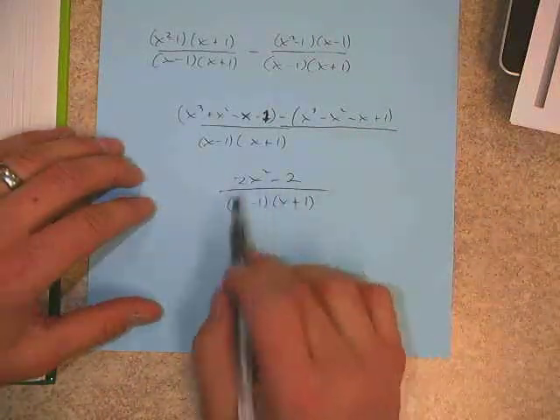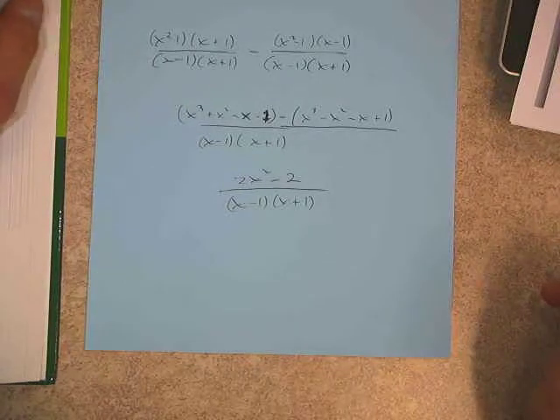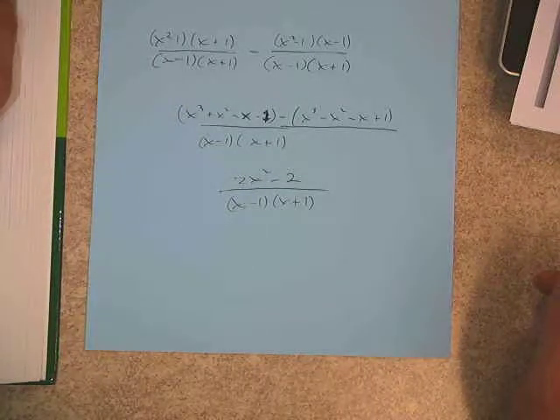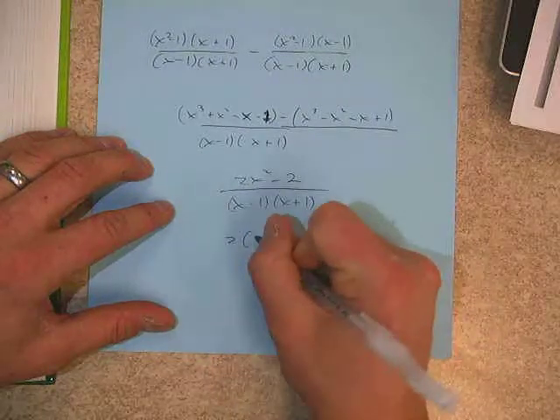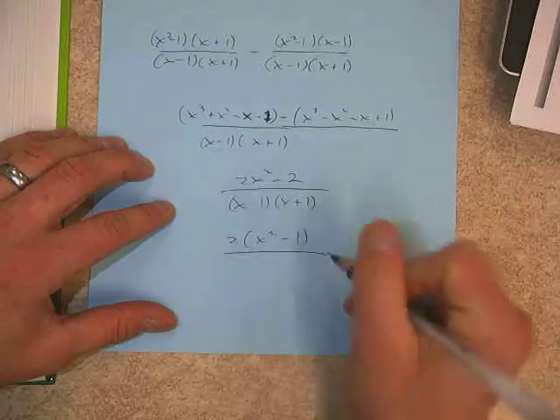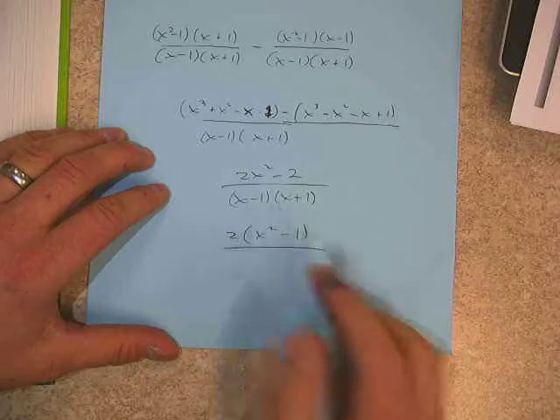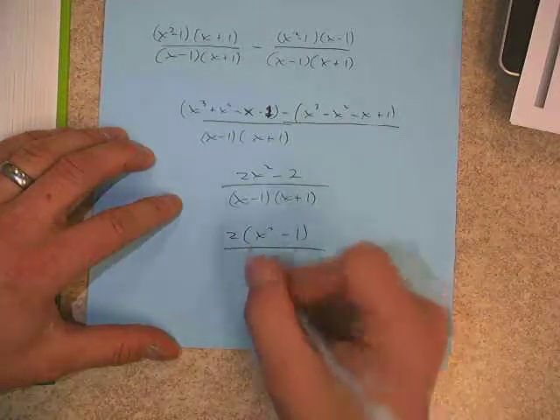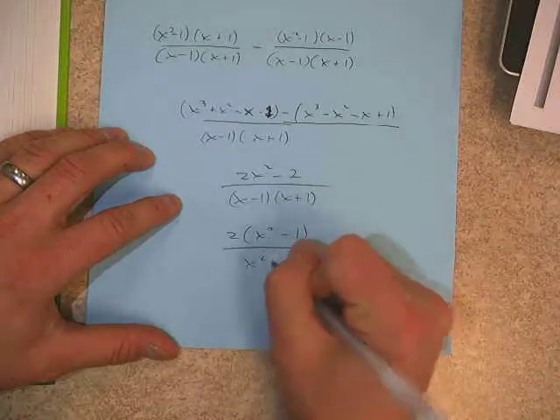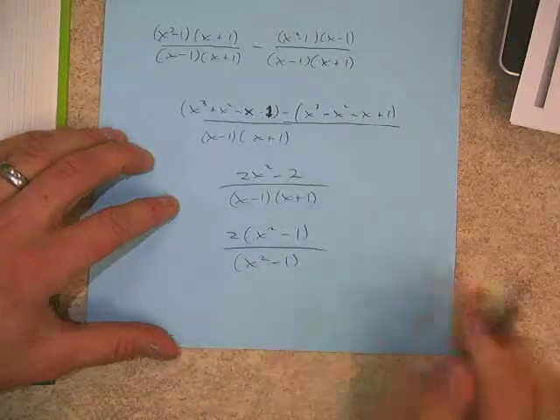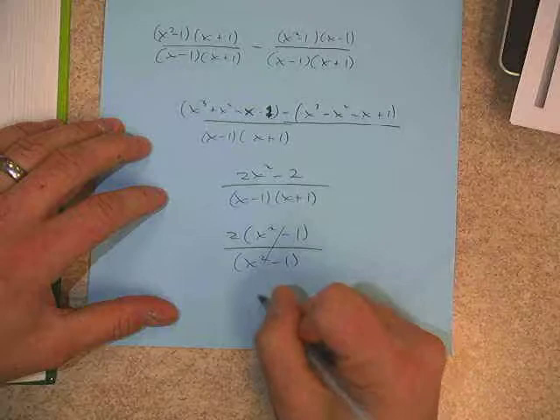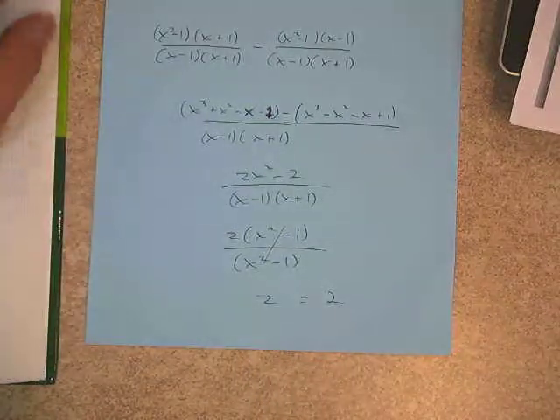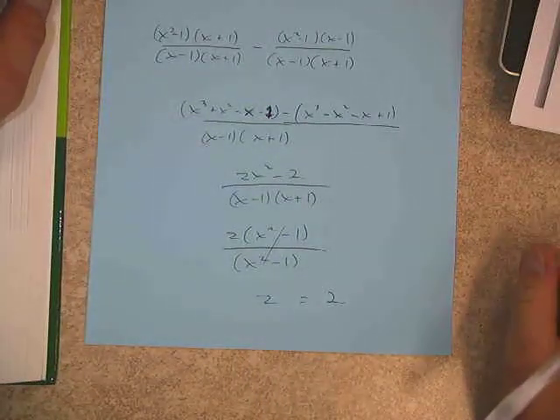All right, questions so far? Now, that still doesn't look like 2, does it? It looks simpler than what we started with, but it still doesn't look like 2. So what we want to recognize is that the top has a factor of 2 in common. So if we factor that out, I also want you to notice what we have on the bottom here. If I were to FOIL it, wouldn't I also get x squared minus 1 on the bottom if I were to multiply the bottom out? And ultimately what happens?